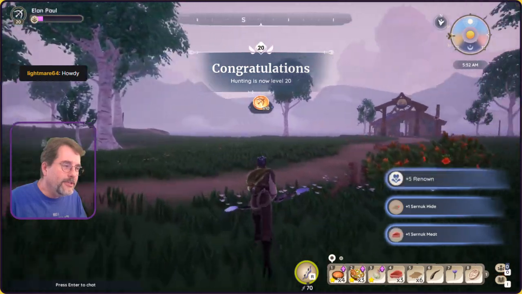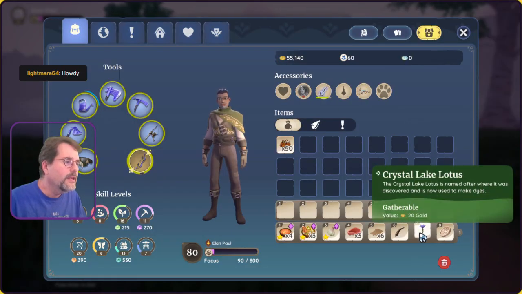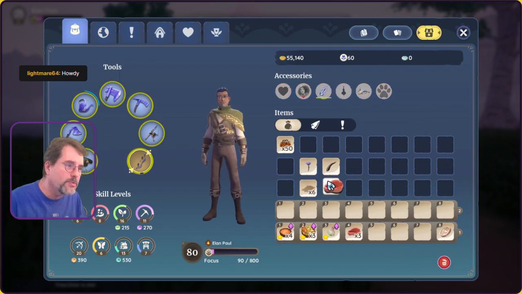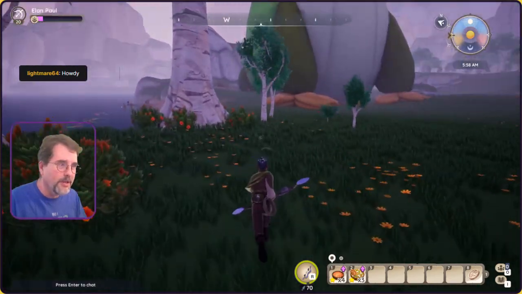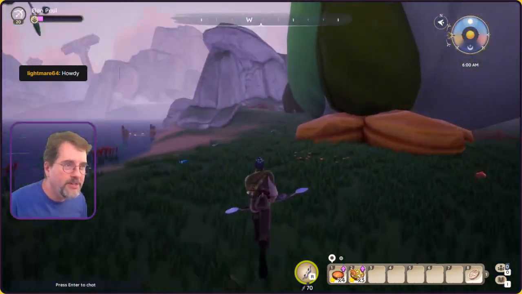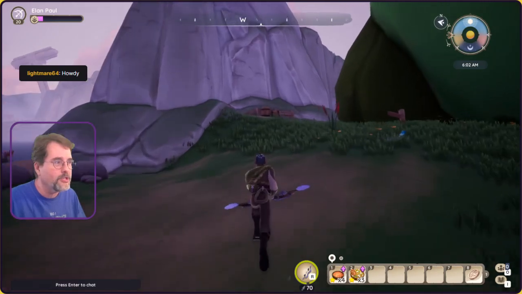Yeah, I know. Hunting is level 20. I've gone up like 47 levels at this point. Oh, okay, thank you for the lotus. I don't remember picking it up, but hey, if I got it as a reward, that's wonderful. Just going to rearrange the old inventory there, because I want to make sure I can see when I get something special. I don't expect to get one. I've been playing for days and I haven't gotten one of these stupid plushies.